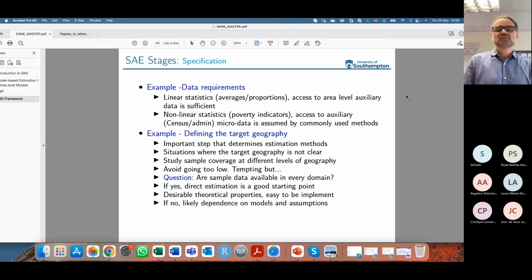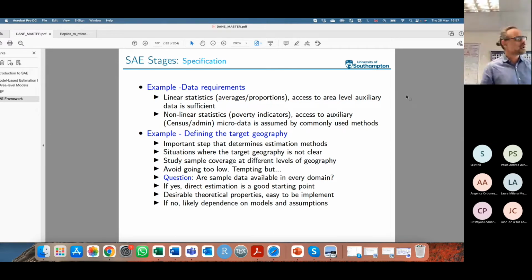In some cases, we have come across discussions with practitioners where they are really insisting on going too low, which might be very tempting, but you have to be a bit realistic as to how far we can stretch the methods, right? Because you use a model, you will not always be able to produce the estimates at the very low level, right? And there is a bit of a tension also in the literature.